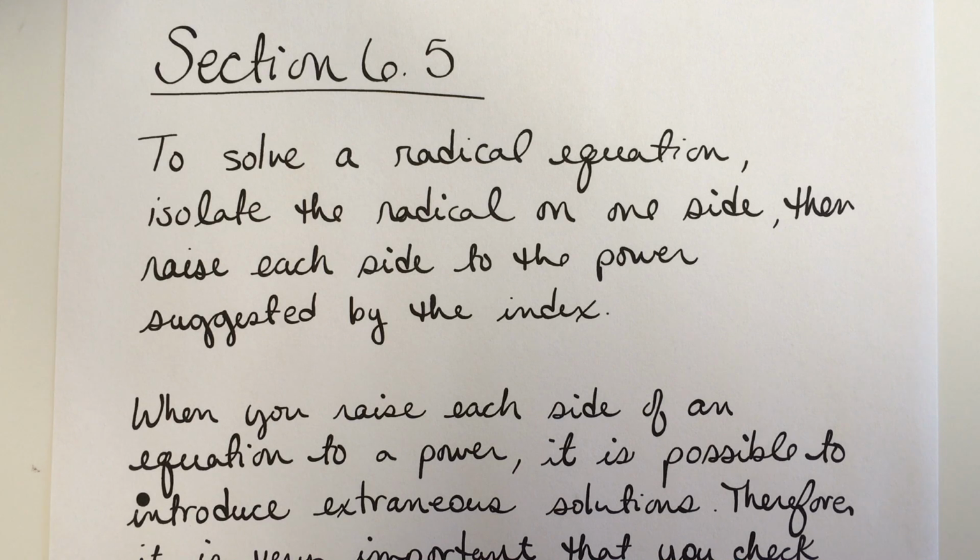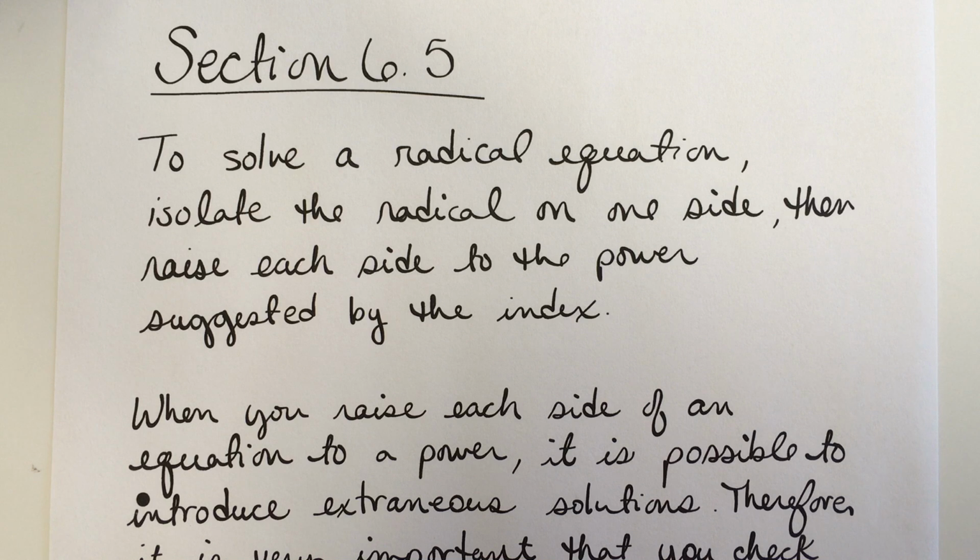In this section, we're going to be looking at solving radical equations, which just simply means that your equation is going to have a radical sign in it. And the ones that we're going to look at, the radicals are all going to be square roots, but you could also have cube roots, fourth roots, and so on.